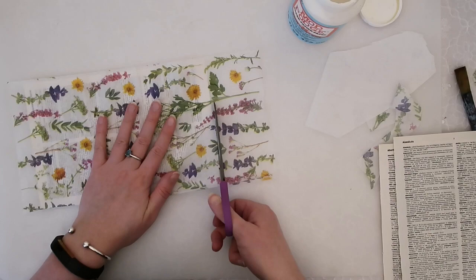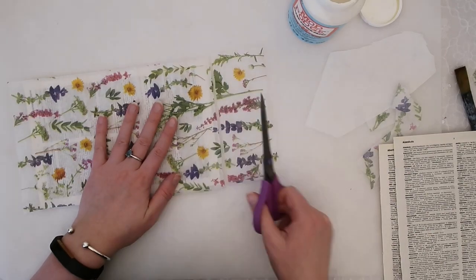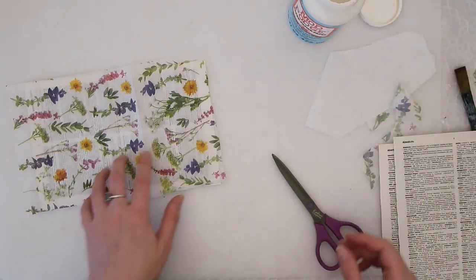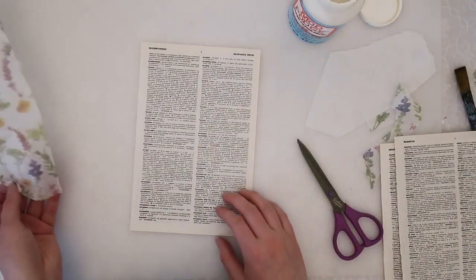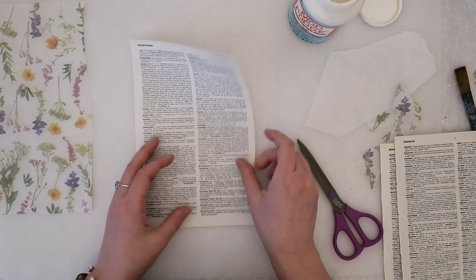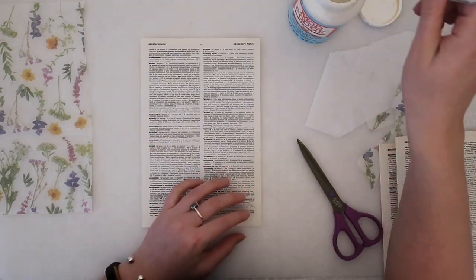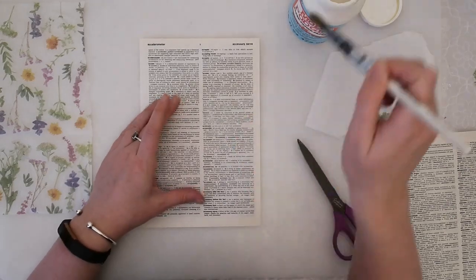These colours are beautiful. I've never seen these napkins before. I usually have a little look at the napkins when I remember, just because it's a nice, cheap, interesting thing to add into your journals, to make pockets with.